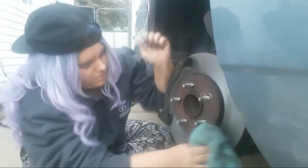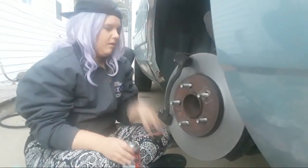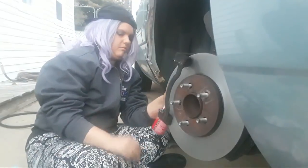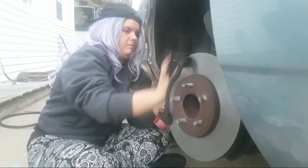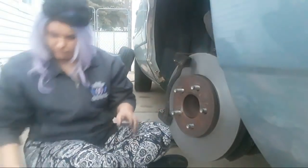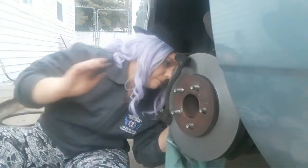All right, now you want to do the same thing on the back side. It's evaporating. Yeah, you got it. Do the same thing on the other side. Spray it down real good. I'll wipe that down. Make sure you have a non-greasy part of the towel.